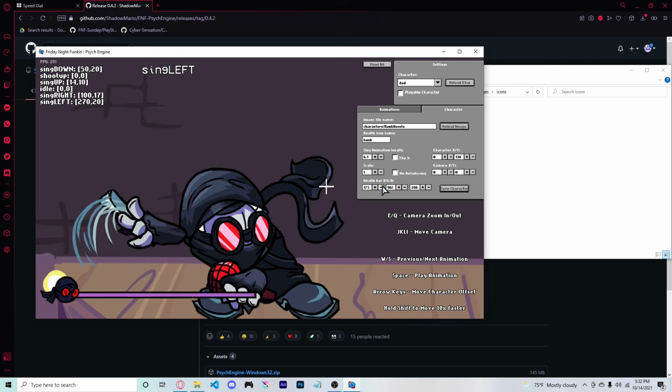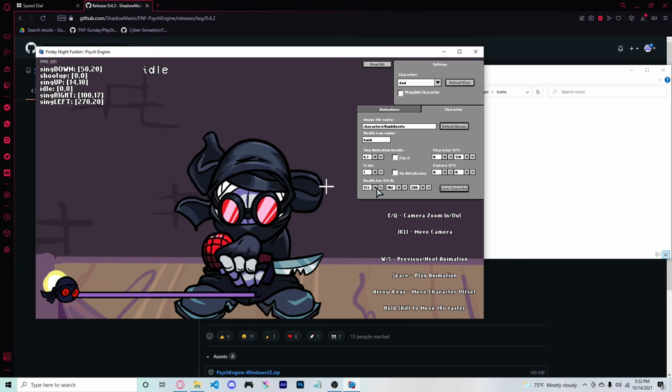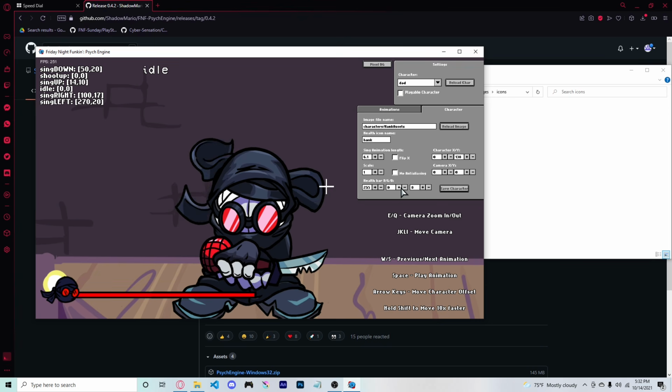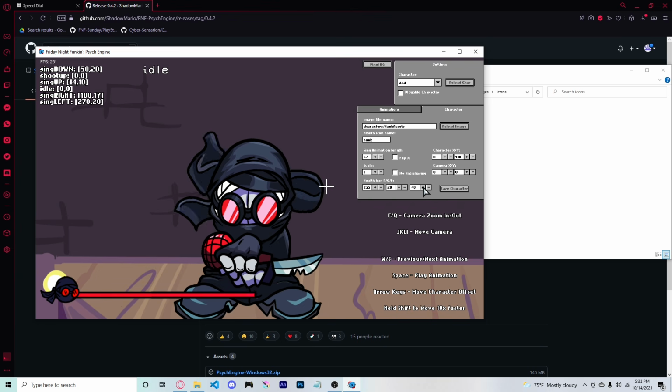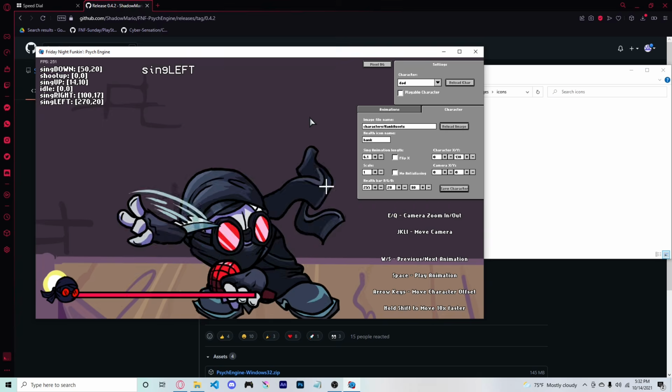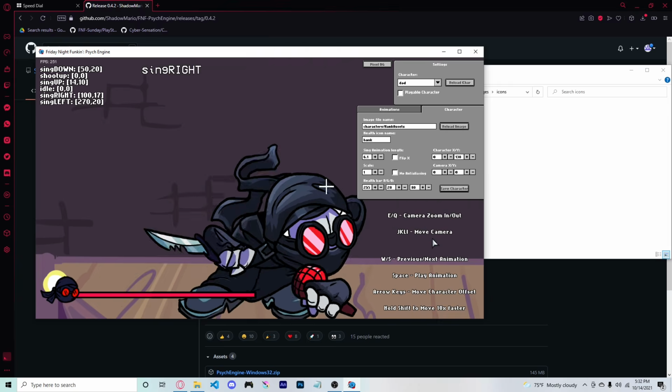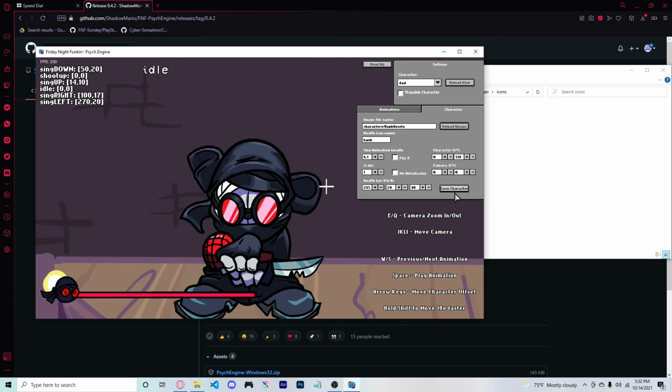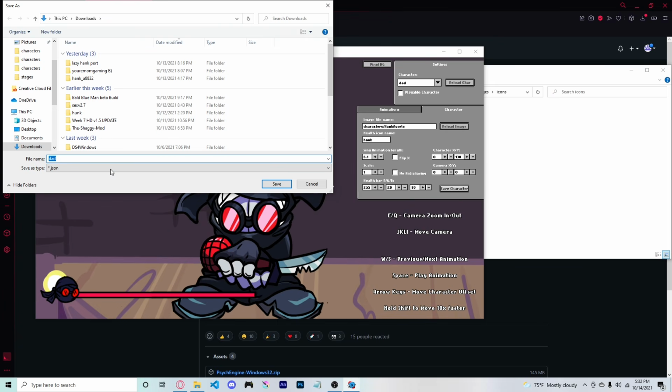So now you can also mess around with the health icon, like the color of the actual bar. Just something you can mess around with. I would recommend doing so because I personally think it looks cool. Now once you're done with your character, they look pretty good, and you have their icon and stuff, all you're going to do is hit save character. You're going to change this, instead of file name dad, you name it to whatever you want. So I'm just going to name mine Hank.